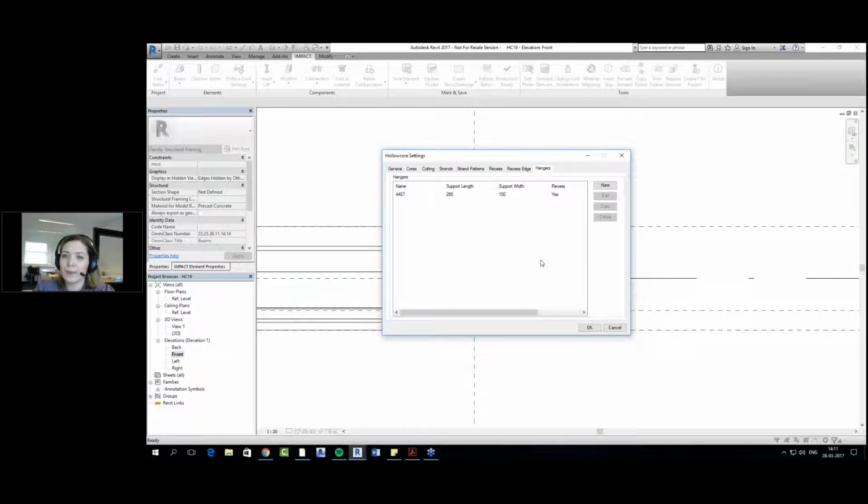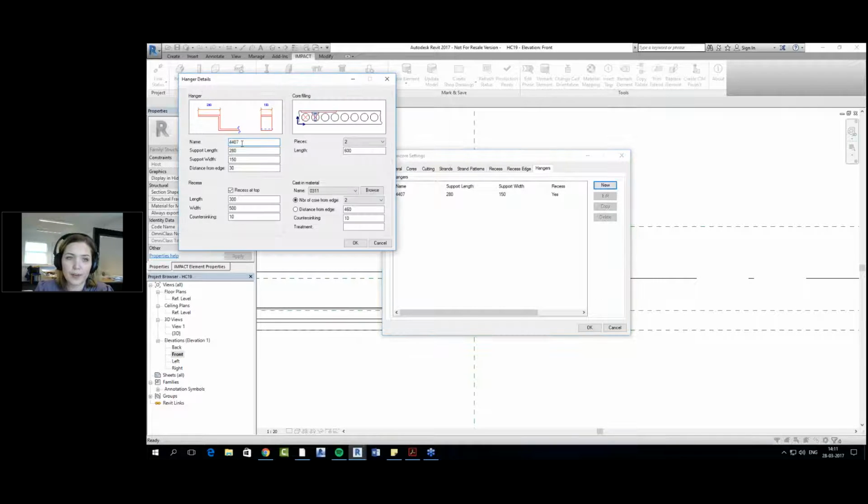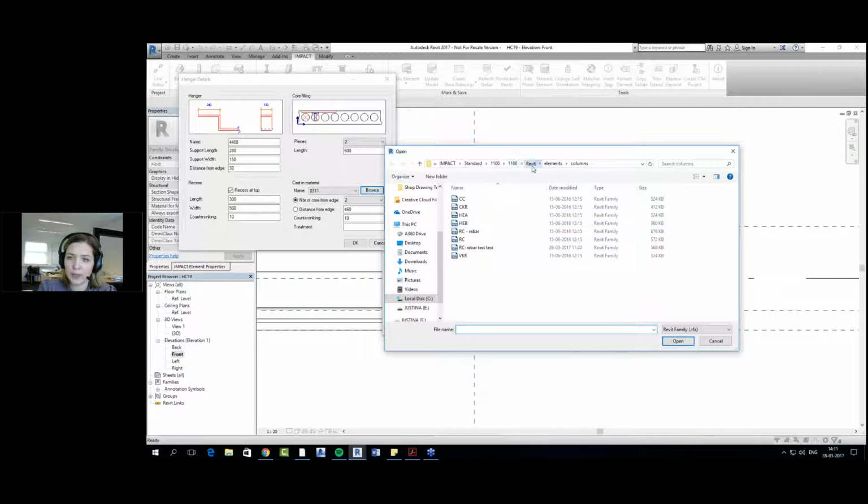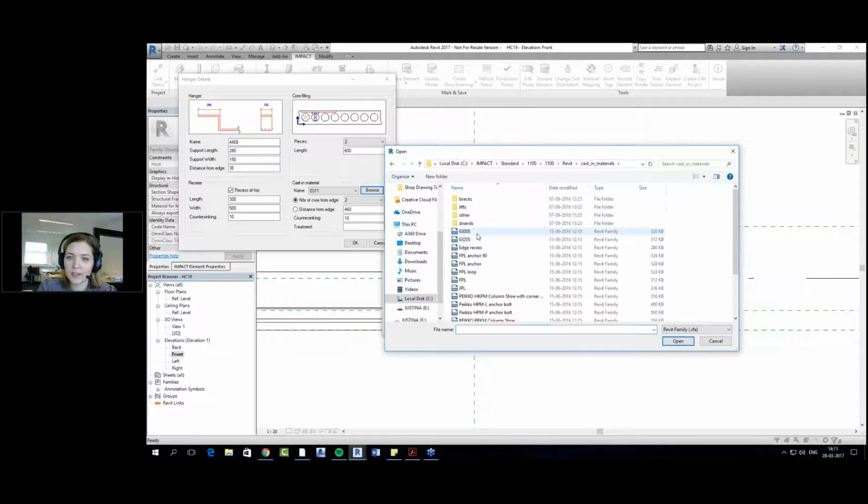Let's look deeper at hanger detail. If we say new hanger detail, we're going to give it a new name. You can predefine some dimensions for hanger detail. And the core filling is basically that this cast material will be inserted as a hanger, which we add as a cast material, which will be under casting materials FBL anchor.